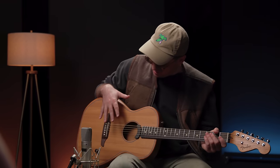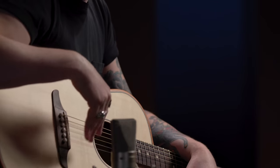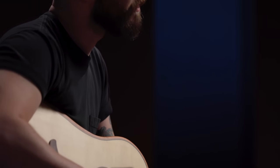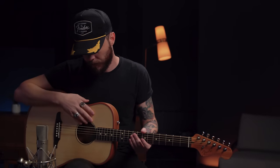Is there any other under saddle pickup as well, or is it all just this Fishman? It is all just the neck pickup, and that was the goal, to not use a normal under saddle piezo, to get more of a natural tone out of the guitar. Being a thinner body, while it's super resonant, we wanted to make sure that plugged in, for guys out there gigging, they had the top tier pickup we could give them.